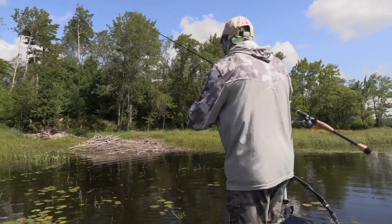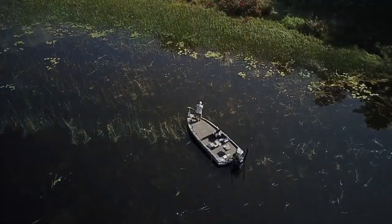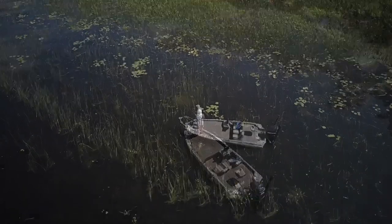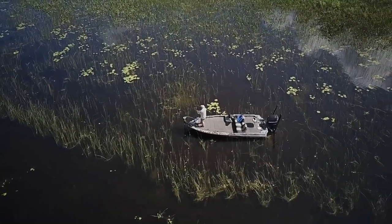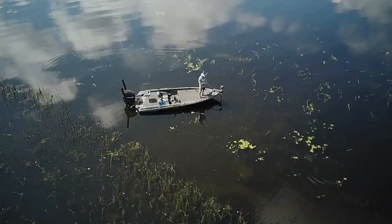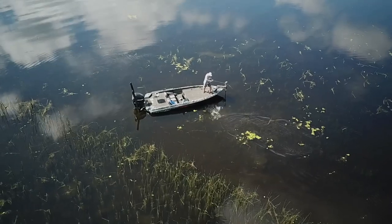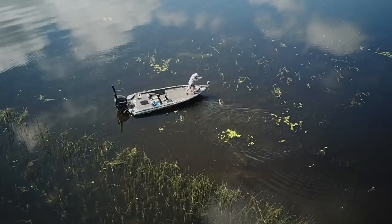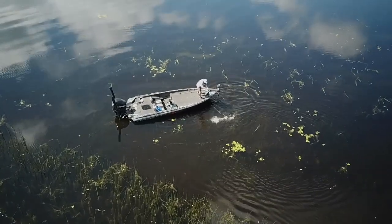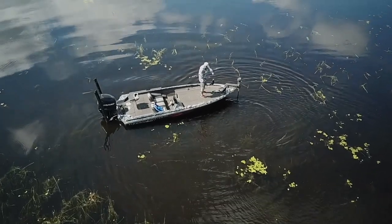One of the greatest things about fishing for largemouth bass in northern Ontario is that the big brown smallmouth inhabit the exact same locations as the big green ones — especially true in river situations like this section of the French River. Everything from soft plastics to noisy prop baits and even soft plastic frog imitations can catch your share of hard-fighting Ontario smallmouth bass in the shallowest and nastiest cover you'd normally find largemouth bass.